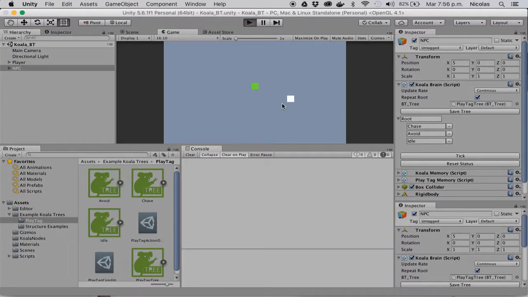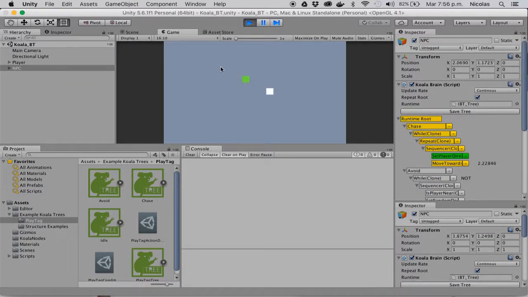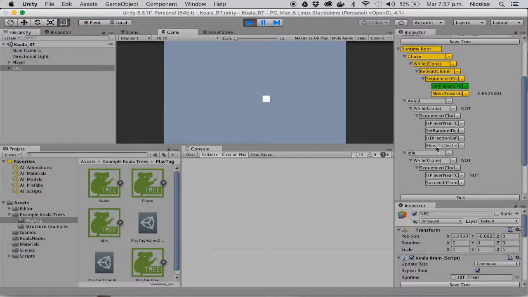it looks like. So here I have a simple play tag game. I am the green cube, and the green cube just follows the mouse, and the enemy is the white cube, and this is the tree that is running its behavior. You can see that it's updating in real time, and right now it's just running the first branch of the tree called Chase, and it simply sets the player's position as the next destination and then moves towards it.